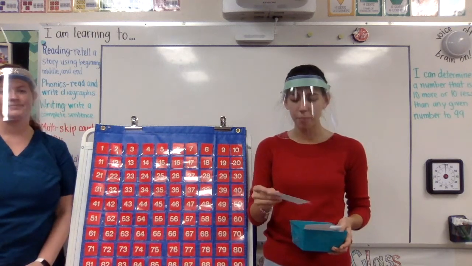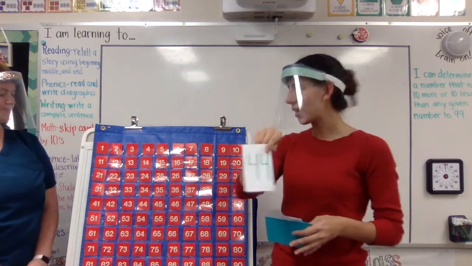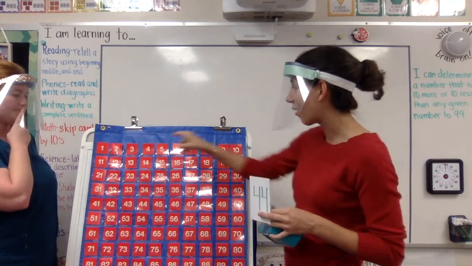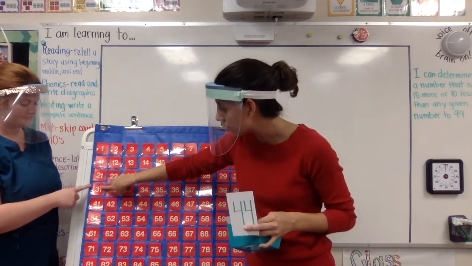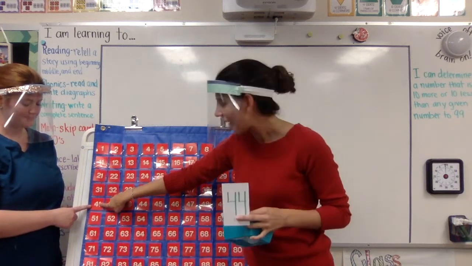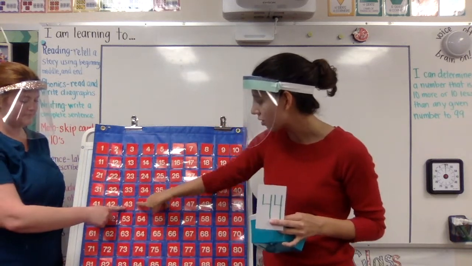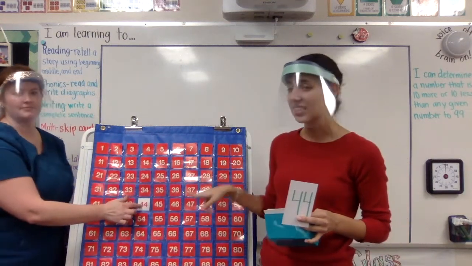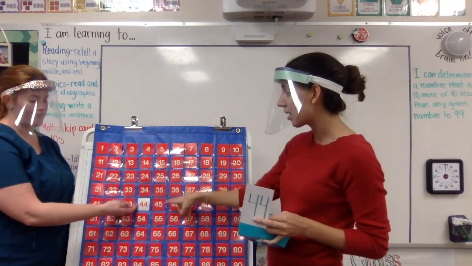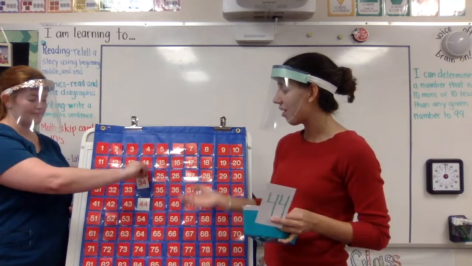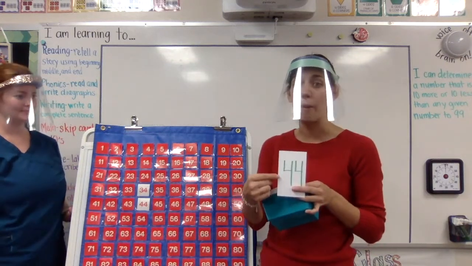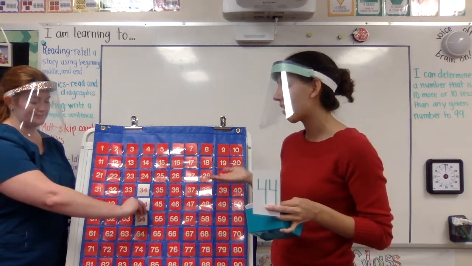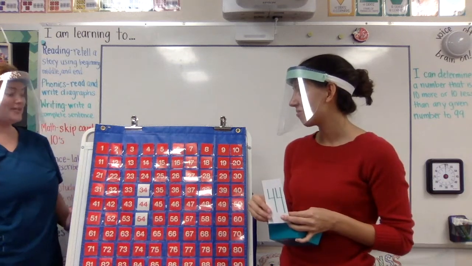So I am going to pick the number 44. Finding 44 on a hundreds chart should be pretty easy because I can go down the tens, so I have 1, 2, 3. Oh, here's my 40s, and then I just go over 2, 3, 4, and I found 44. So if I'm telling what is 10 less than 44, I'm going to go up by 1 ten, and that would be 34. And if I had to tell 10 more than 44, I'm going to go down by the tens, and it should be 54.